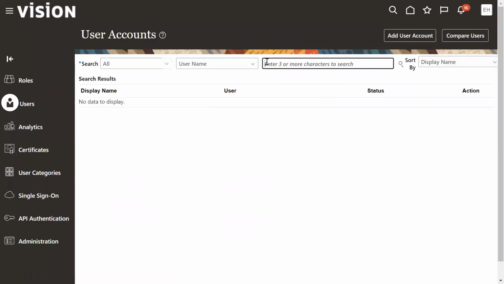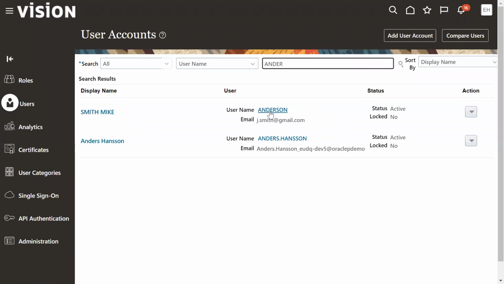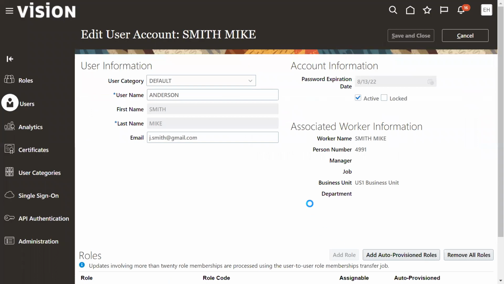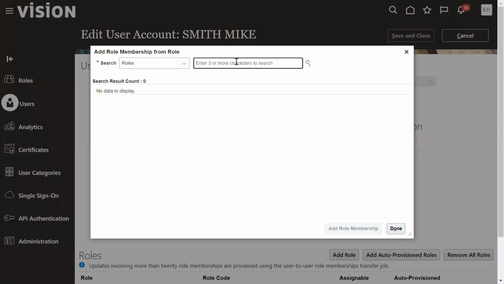Search for your user here. Anderson is the username. Warehouse manager.